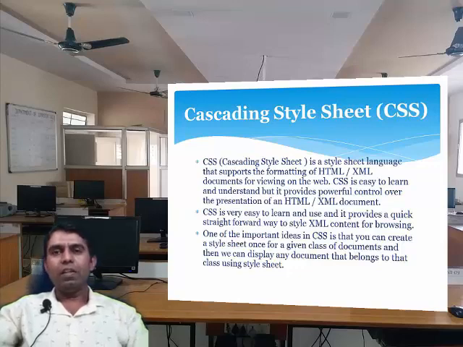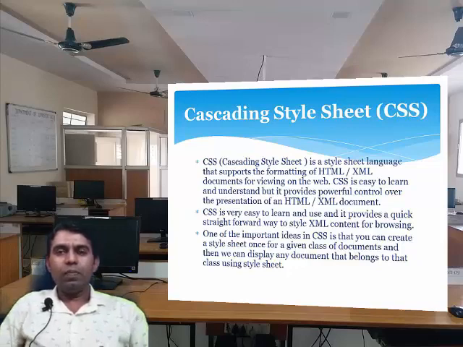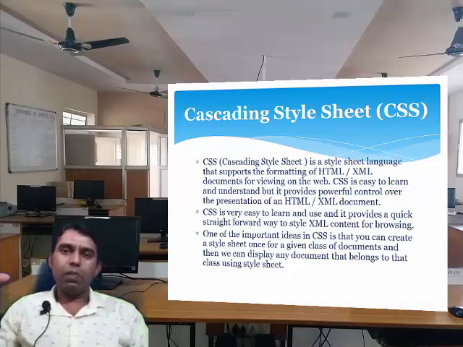So friends, what is CSS? CSS is Cascading Style Sheet. What is the use of it? It is generally prepared and used for formatting any XML or HTML document. Generally your XML document is in a very unformatted way, and we will see later the difference between with CSS and without CSS. To format an XML document, you attach this CSS file, and then it becomes a more meaningful and formatted document.